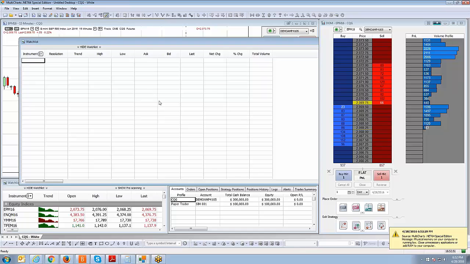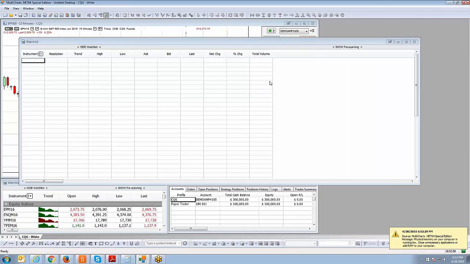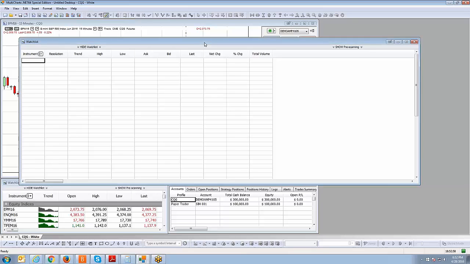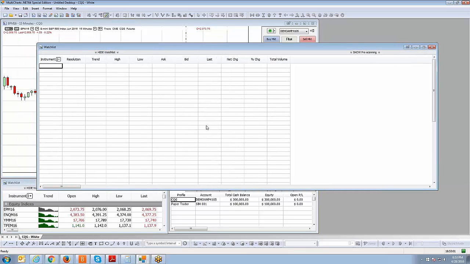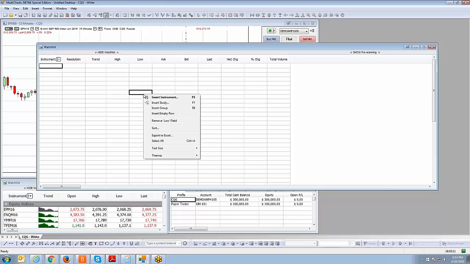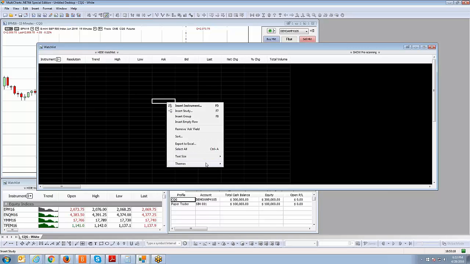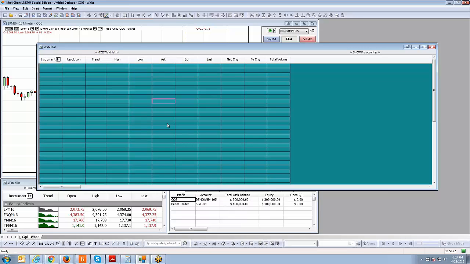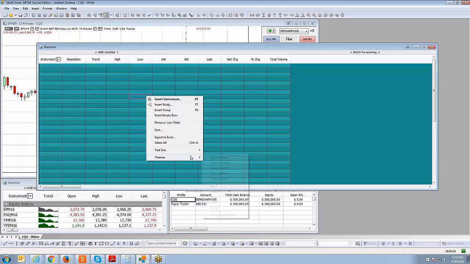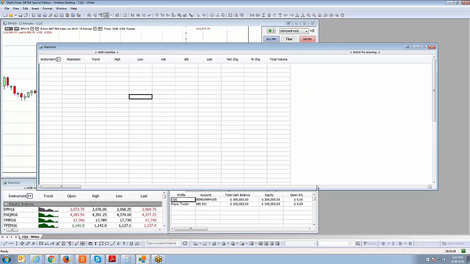Since this is a blank watch list, let's work off this specific one that we just created, and go over a couple of things while we have it open. First, if you want to change the color of your watch list, perhaps you're not a fan of the white background, you can right-click in the watch list and select themes. You'll see a bunch of preset themes that you can choose. I can choose black, for example. I can choose teal. Whichever option you feel is best for your preference, just be sure to select that color coordination. I'm just going to select white.